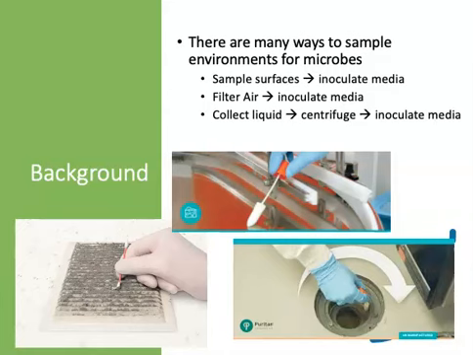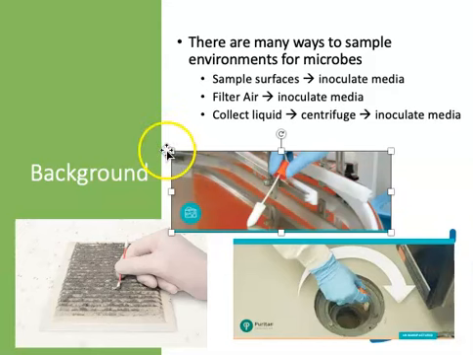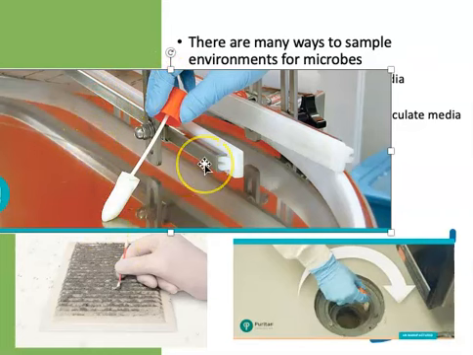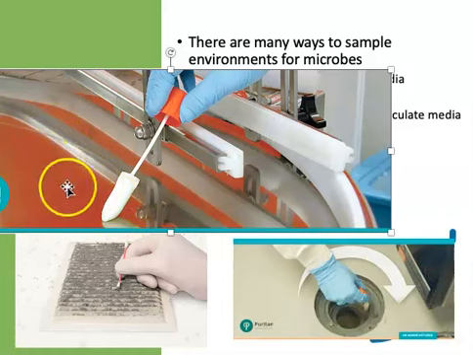On this slide, you're looking at some pictures of the methods that people use to gather these kinds of samples. In the picture up at the top, you're looking at a gloved hand holding a commercially available swab. These swabs come in their own test tubes that are sterile. And when you take off the cap, you're also taking the swab with you. This sterile swab can then be used to run across a surface and pick up any microbes that might be present. The cap and swab is then returned to the sterile tube and transported back to the laboratory for analysis.